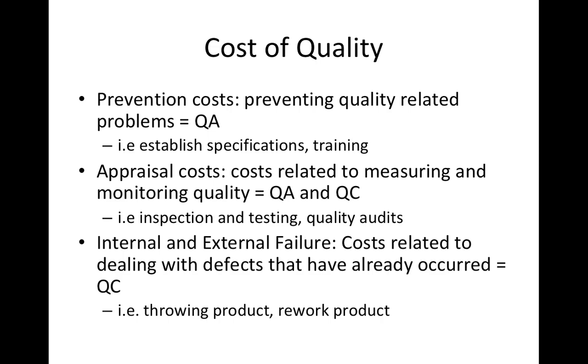Lastly, you have the external failure costs. So the external failure cost is essentially where you release the product because, for whatever reason, your quality department did not catch it. A bad batch went out. Maybe the sample you tested didn't pick it up. Maybe it did, and you still released it. It could be a number of things. But this is going to be the most expensive thing there is, because you released it out to the public.